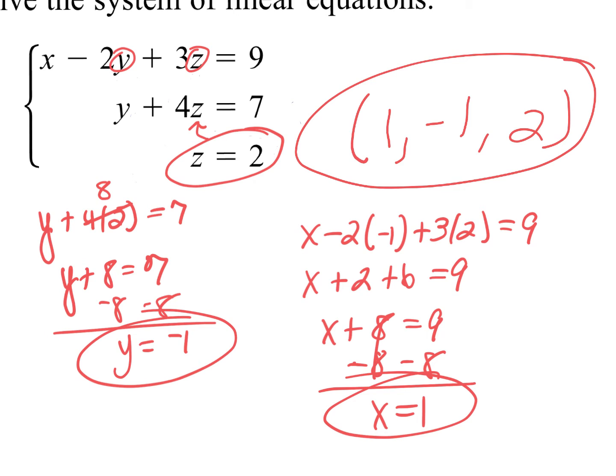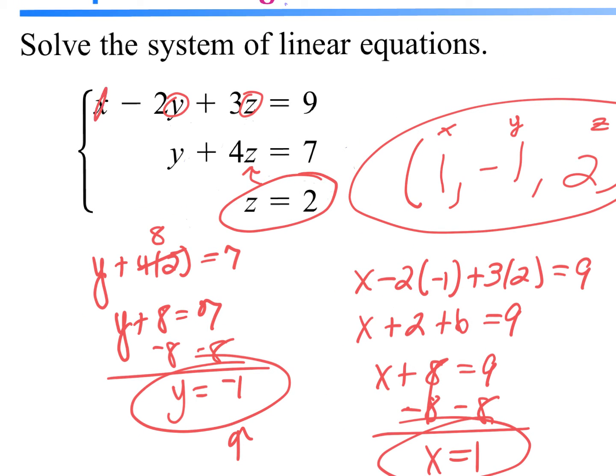And then before I go on to the next problem, how do I know that that one's right? You plug in. This is my x, this is my y, and this is my z. It's really easy to make silly mistakes, like here on my y value. If I said 7 minus 8 was 1, just not paying attention, so you write your ordered triple and you get 1, 1, 2. That's a huge difference. So just make sure you guys take 2 seconds to plug back in.